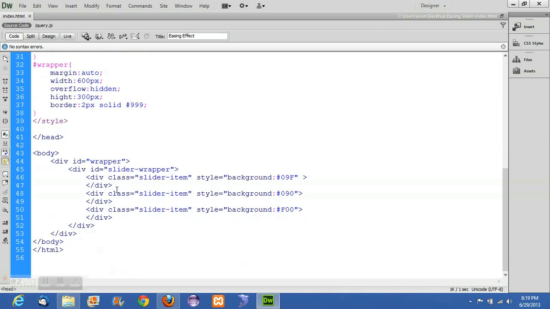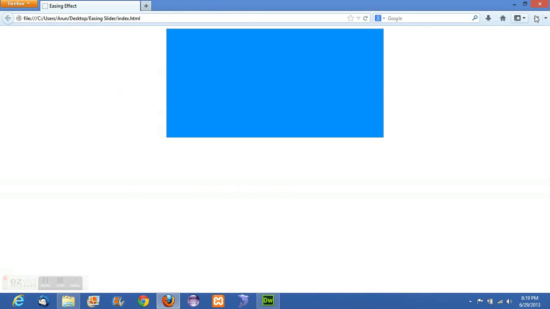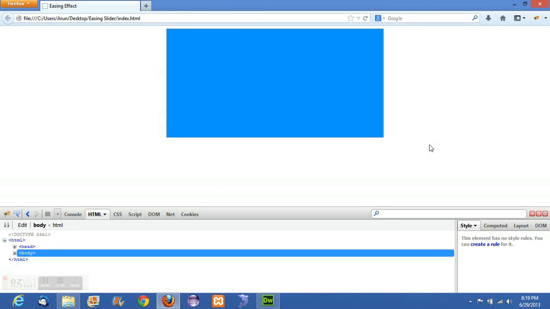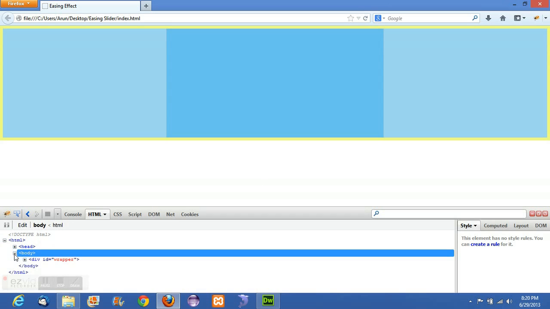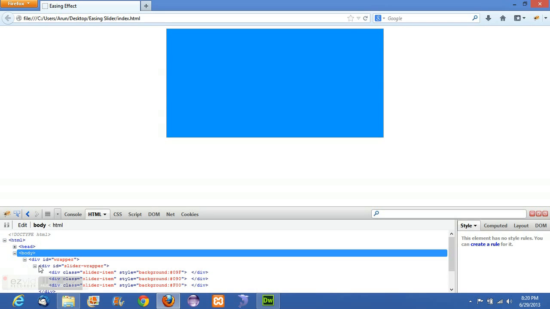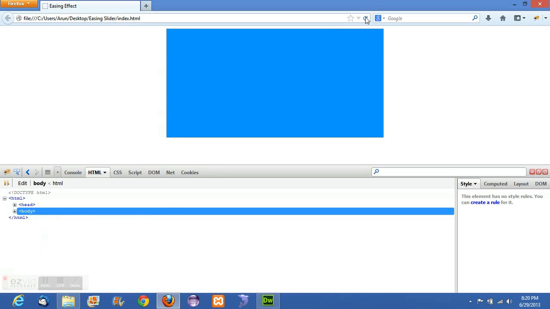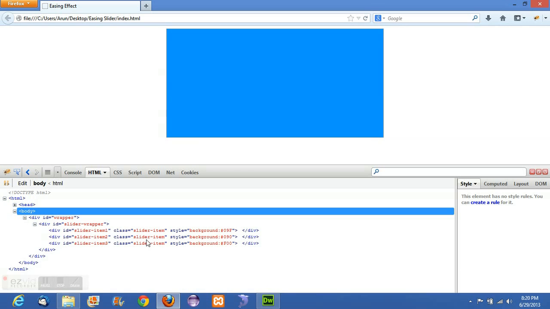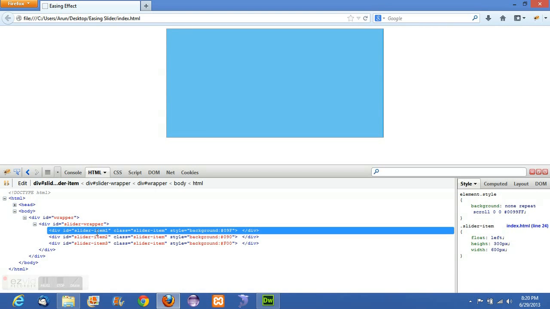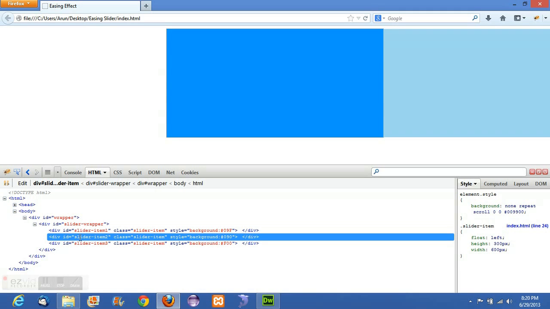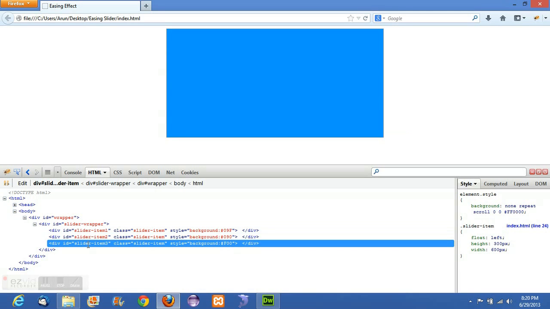Let us refresh. Here you can see in the code we don't have any ID. I'm opening my Firebug to show how the ID is getting generated for the slider items. Just refreshing the page, here you can see the id is applied: div slider-item1, div slider-item2, div slider-item3.